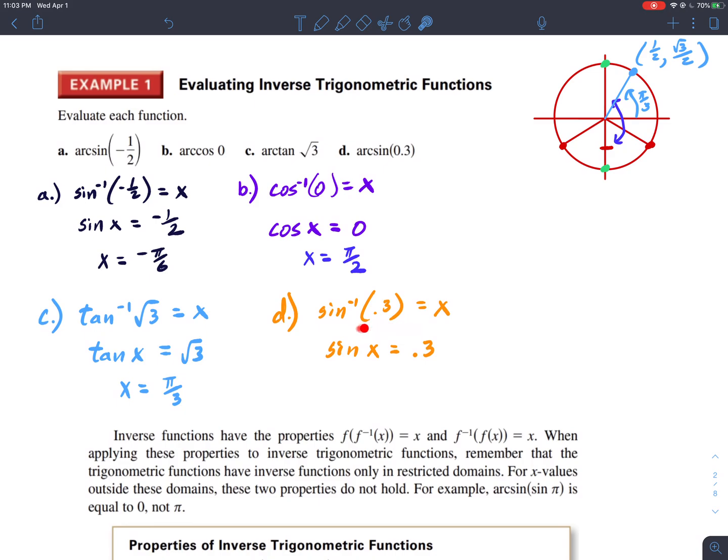So the only way to really calculate this value, since it's not directly related on the unit circle, is by using a calculator. Make sure your calculator is in radian mode. Again, always radian mode in the AP exam. Always radian mode. And if you calculate inverse sine of 0.3, you're going to find x is approximately 0.305. There we go. All right. Again, all that's pre-cal review. No calculus yet. We haven't taken a derivative or an integral, so we haven't done any calculus.